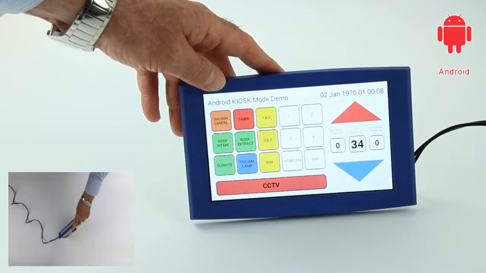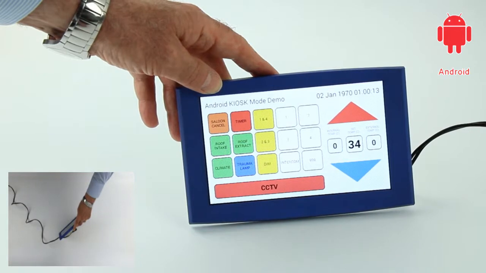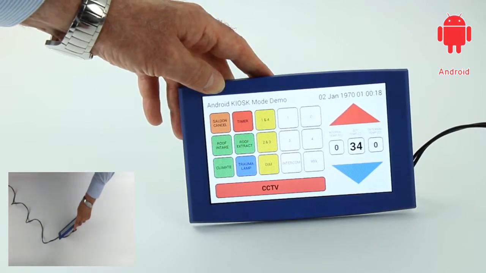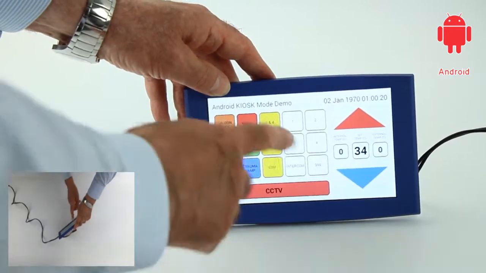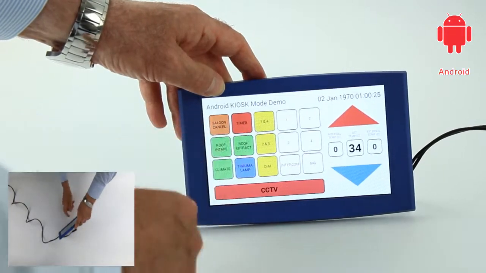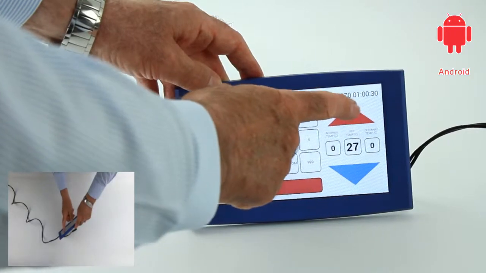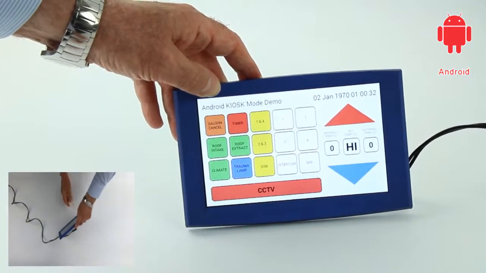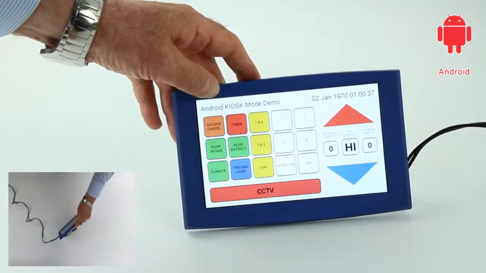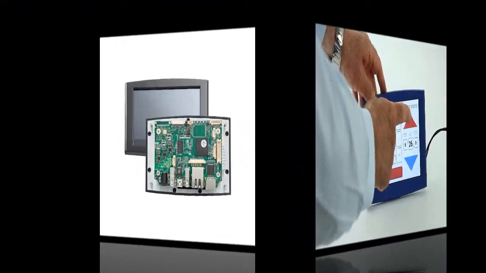But essentially it'll then boot into the desktop environment, and in this case you can see a demo that we've created using Android Studio, which is kindly provided by Google for free, and you can see how each of the buttons animates when you get a press, and we've linked the up and down buttons to the brightness control, so you can see how that works. Very, very responsive and very, very quick and easy to create under Android.